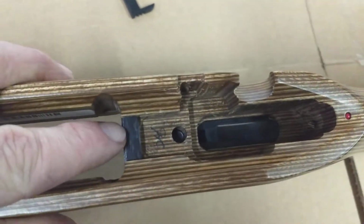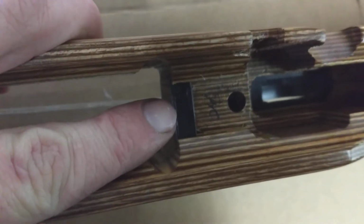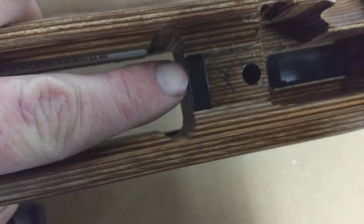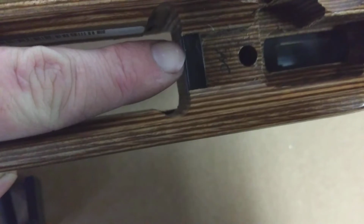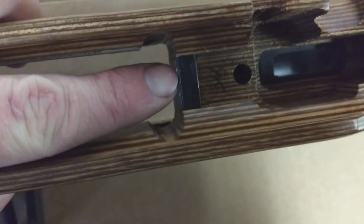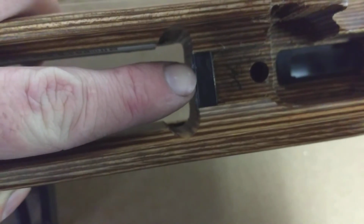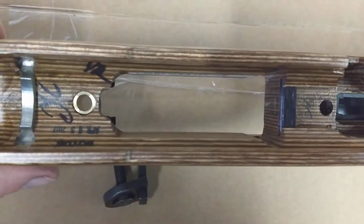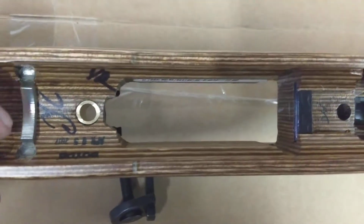So this is actually a mild steel part. It's a prototype, but it's pretty consistent with what the production will be. The reason we have to replace this is because I need to give you a secondary position that's a little lower. I don't know if you can see my fingernail on that lip on the lower position. That's what the standard Savage non-Axis magazines, like the 10 round drop box mag, grab hold of, because the tab on the Axis mag has been trimmed a little shorter, so it'll sit on top of this metal catch. I don't know if you guys are familiar with that. If you have questions or aren't certain about that, look at the original video for the Savage Axis Mag Catch upgrade kit on this channel, and you'll see some of the details.